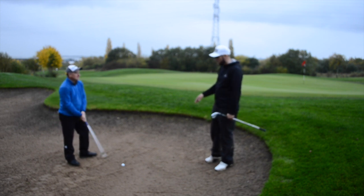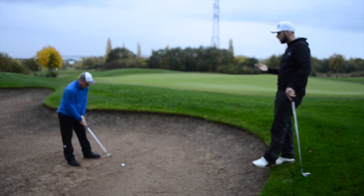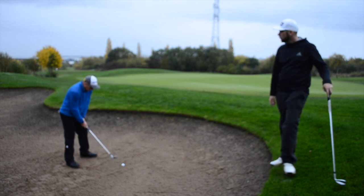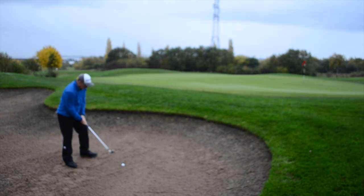So 56. Centre of stance forward, or? Slightly forward still, so just like on the thick rough. Keep it forwards, put the loft down onto the ball, and hopefully we're close, or on the green.